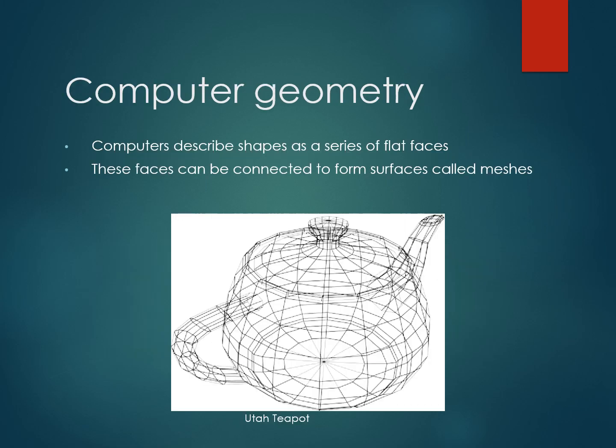The first step in this process is to break down the geometry of the object that we're looking at into faces, like we see here with the Utah teapot. This object was the very first thing to be rendered completely in 3D on a computer by a man named Martin Newell, who worked on it as a PhD project here at the U in the 70s. He, alongside John Warnock, whose name might sound familiar based off of the building on campus, went on to found Adobe Systems. So you can see here that our three-dimensional object has been transformed into a series of two-dimensional faces.